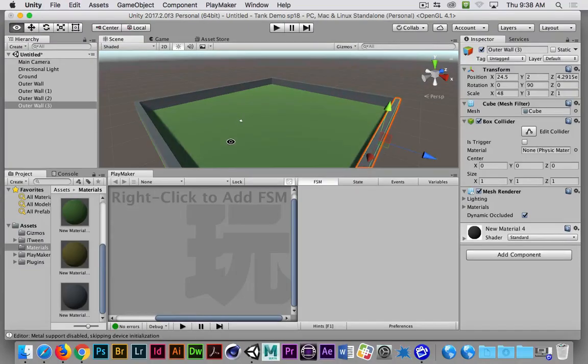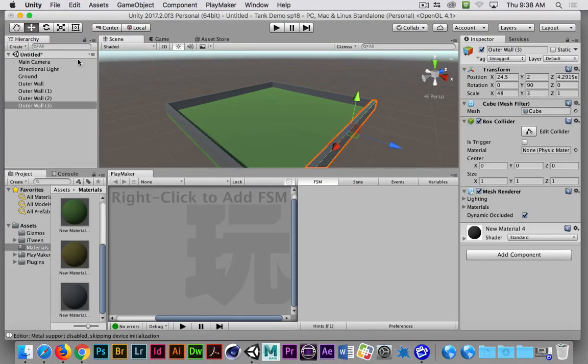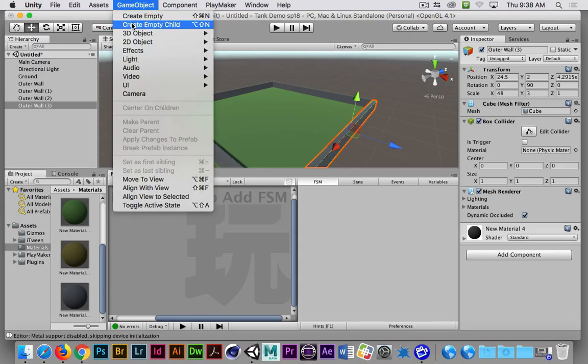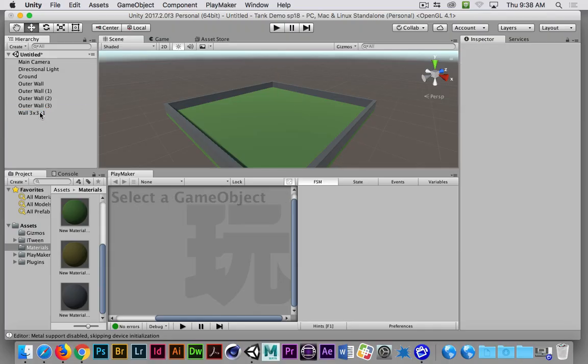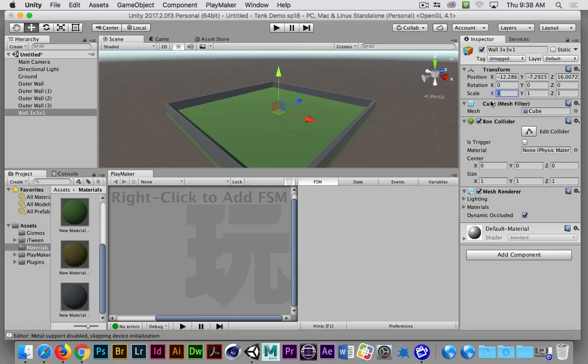Wall technique, same thing that you're doing. I have these outer walls now, and I'm going to treat those as a group, but I'm going to leave them the way that they are for now. I'm going to make a new 3D game object, a cube, and I'm just going to call this wall. It's just a simple, I might even call it a 3 by 3 by 1. I might even include the dimensions of it so I get a sense of what it is, so that I can pick this out of my hierarchy if I need to.